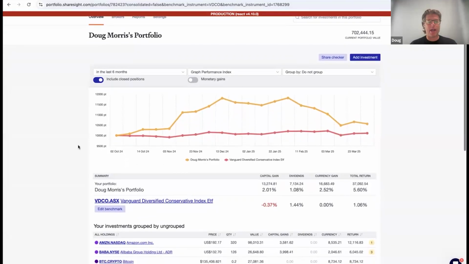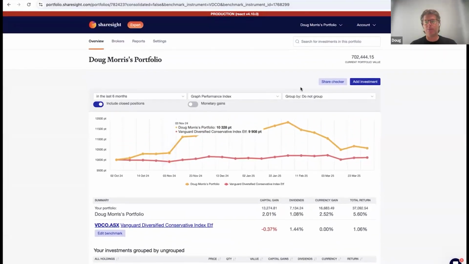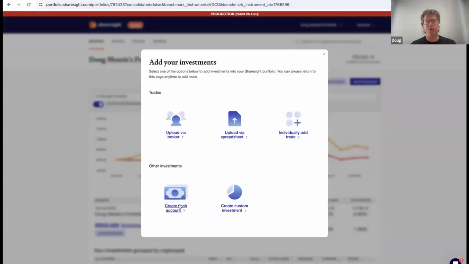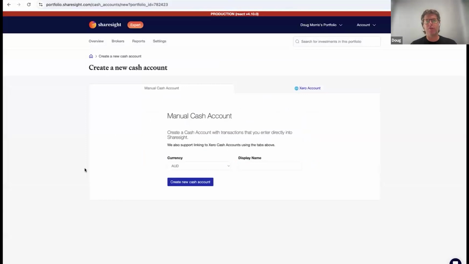So with that, I might just do a quick refresher on how to create a cash account. We've made some recent improvements to this, and I think this is timely given the fact that people are shifting portfolios more into cash. There's a few options on how to do this. There's the cash account basic feature, which I'm showing off now.